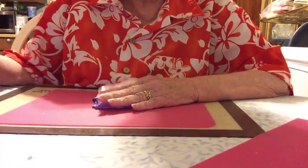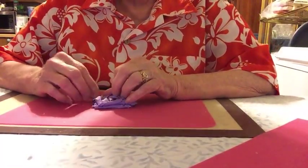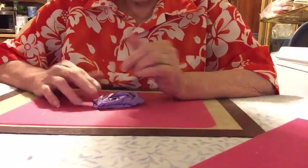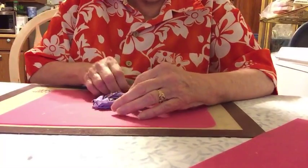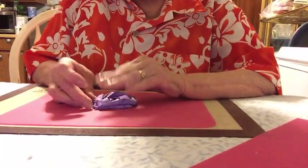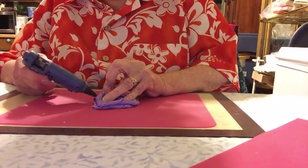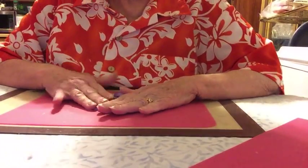Are you in Australia? Making flowers takes a little practice, not much. Just keep playing with it and it'll come. It took me 6 months to learn how to make a rose. But I'm one that does not give up until I get it done, until I get it nice.